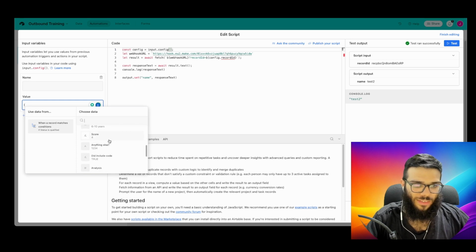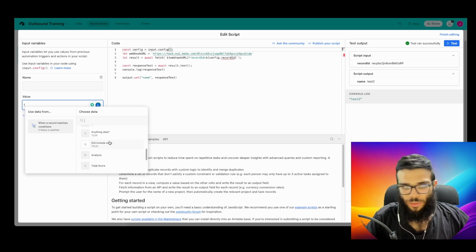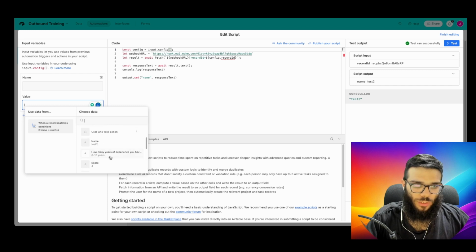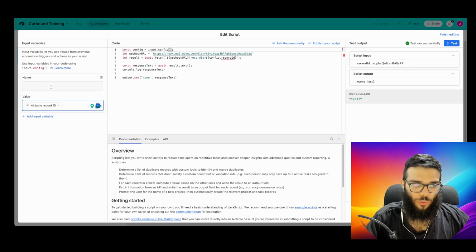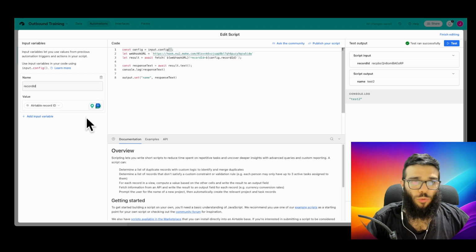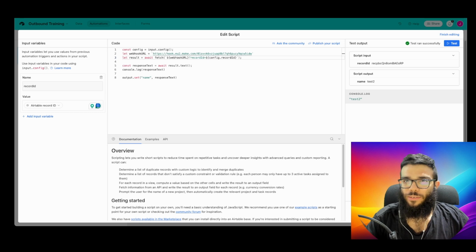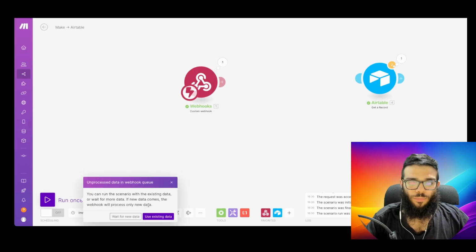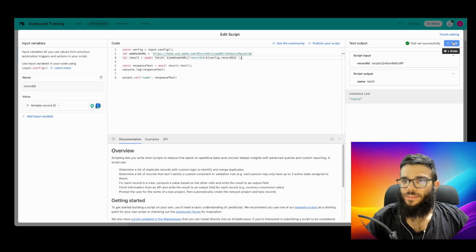Now you can decide whatever data you wanna move to make.com and do some automation, right? But instead of doing this, we're gonna choose just the Airtable record ID and we're gonna give it a name, record ID. Now, how do we access this? So we create this variable config by accessing input.config, and it's telling us what to do. And now we paste our webhook URL, and now we just do a simple HTTP request. We take the webhook URL, we add to this the record ID, and this is how essentially we send the record ID to make.com. So let's click first of all run on our make.com, and now let's run test.